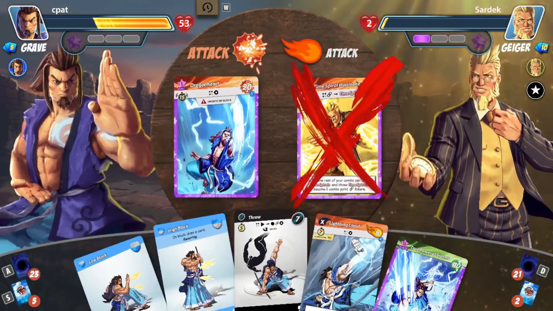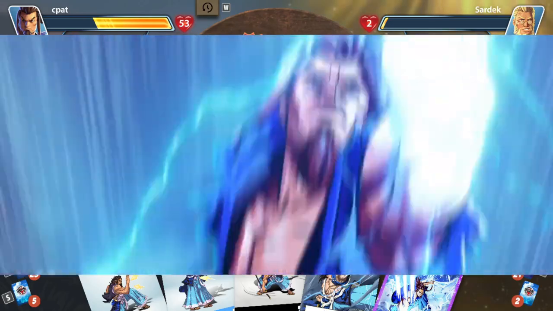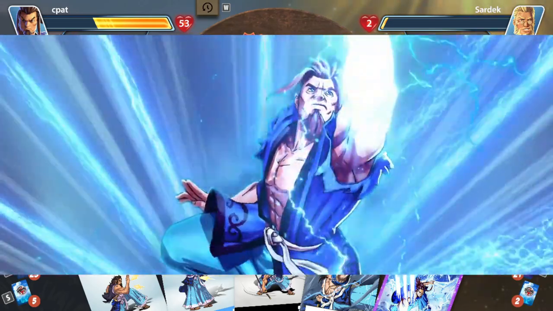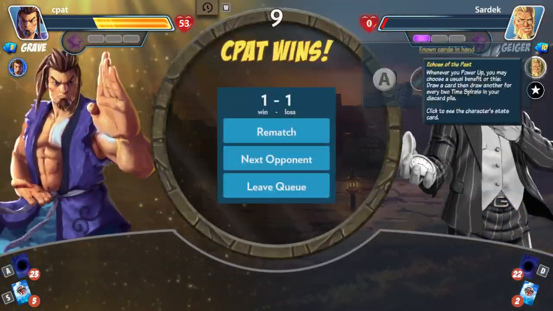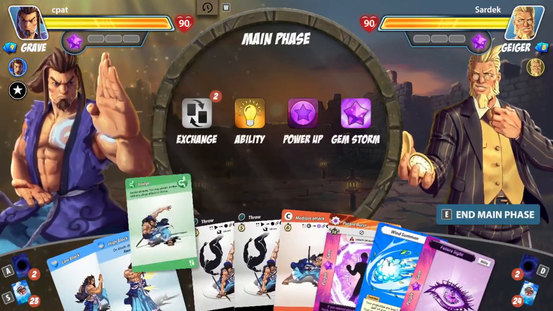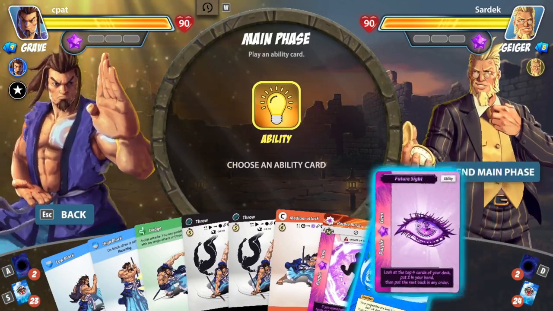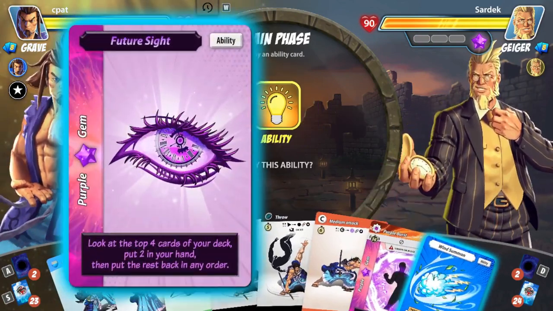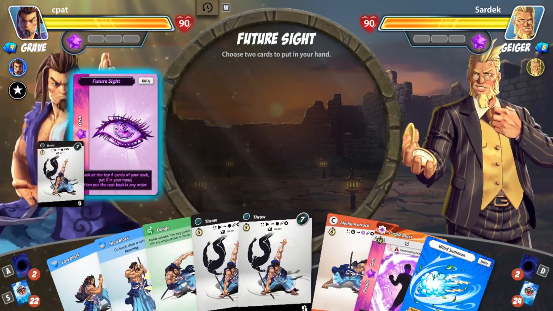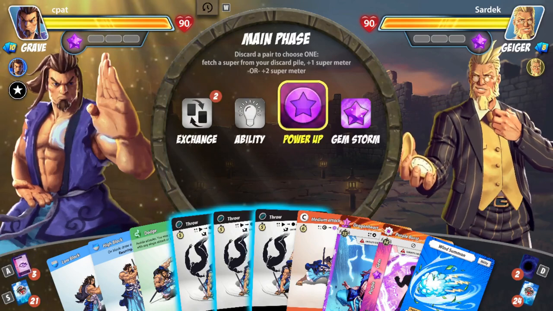DP. Time Spiral Hurricane. Dragon Heart! Yeah, so the thing is, we both knew he had double phase-out left. But Time Spiral Hurricane, that's an interesting way to end it. My future sights, give me that. Don't need that.